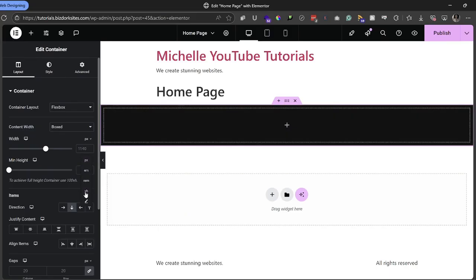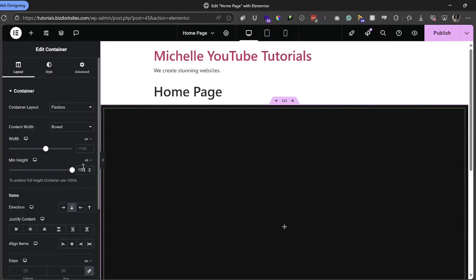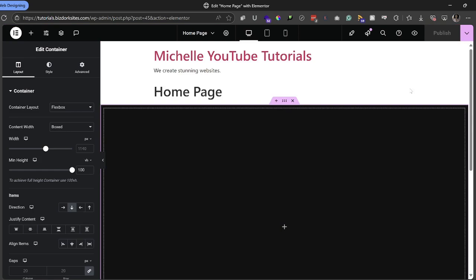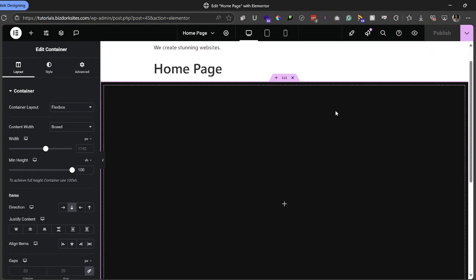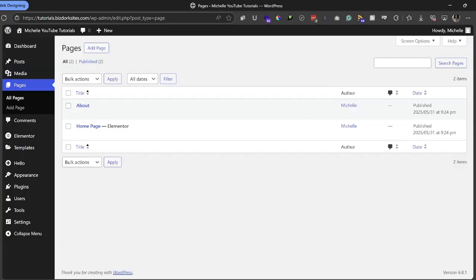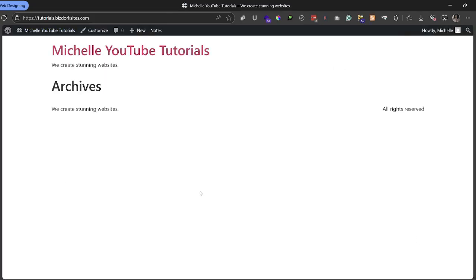And don't worry, I'm going to go over more of the Elementor editing tools with you in just a second, but I wanted to show you some because there's one other setting that we need to do, but I have to show you guys this first. So as you guys see, I just put a black box on our home page, and I went ahead and published it. So you would think that if you were to now visit your site, that home page we just created would be right here, but it's not. And that's because we have one more setting we need to do.